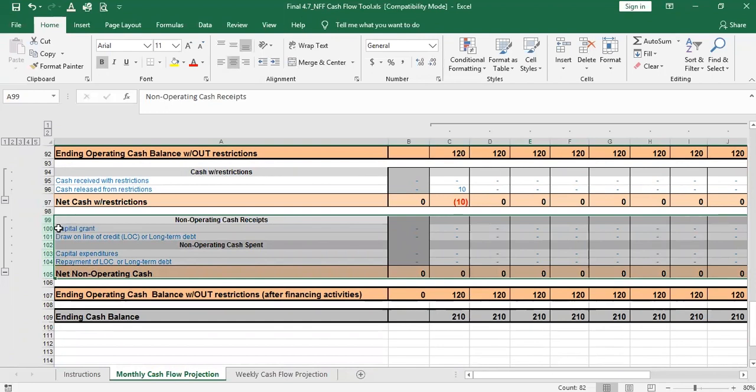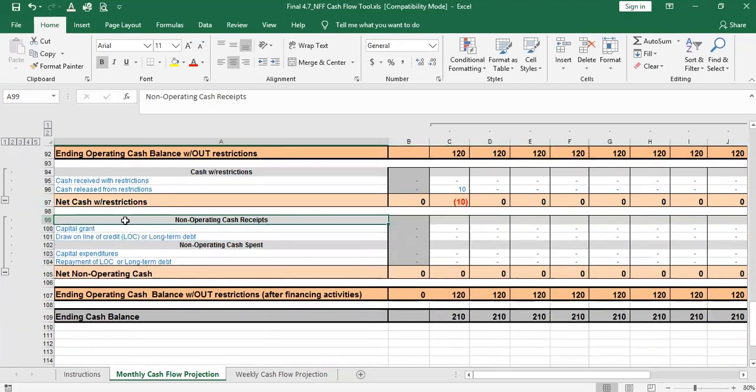Cash which is not related to the organization's programs or other main activities, but we include it because it's still cash that's either coming into the organization or that we have to spend, but it's for things outside of our core operations. Examples of non-operating cash receipts include receipt of cash drawn from an organization's line of credit, the receipt of long-term debt, capital campaign contributions, and other one-time or extraordinary transactions.